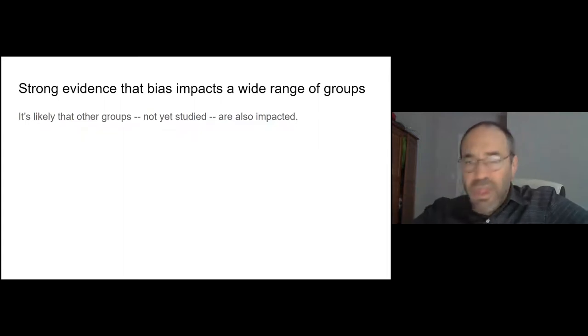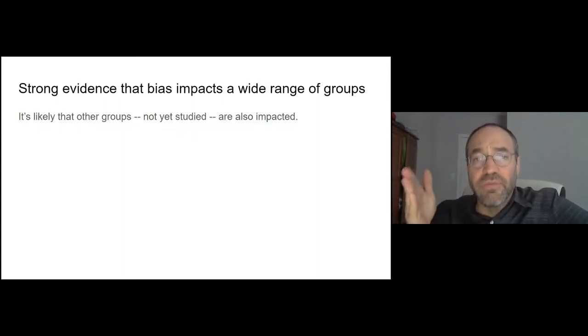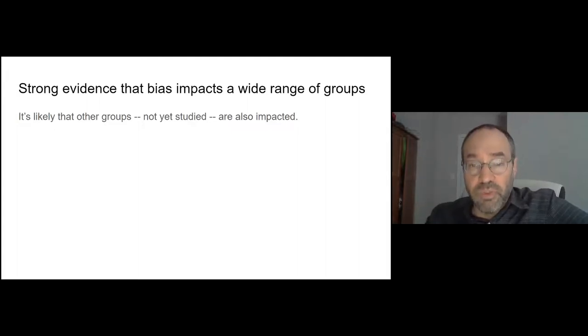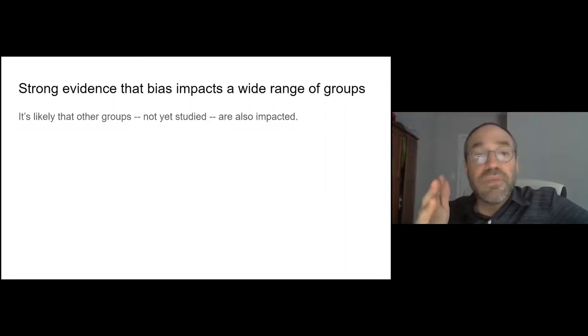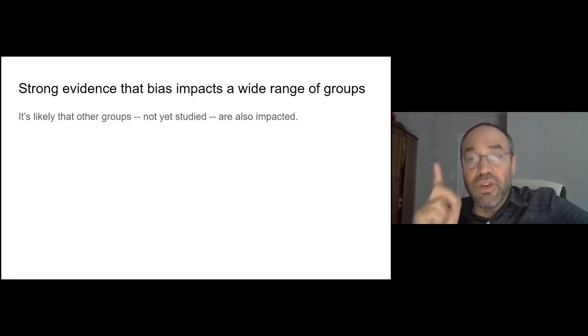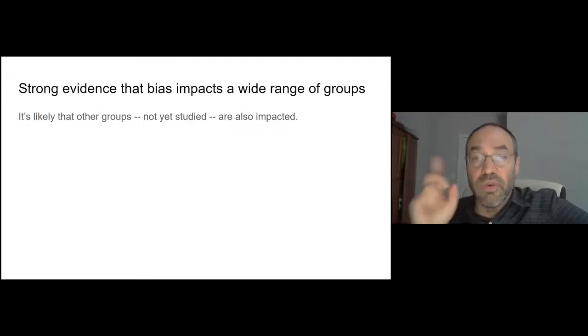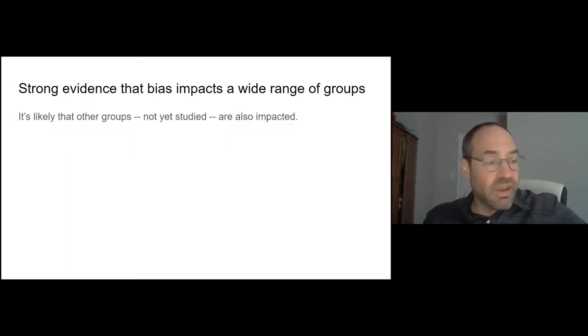So finding after finding after finding in these one or two paper cases, the bias impacts a wide range of groups. And that's kind of terrifying because honestly, who here in this audience would have said that military connected was going to be one of the categories that they were going to say, we got to study, right? Like, it's not very studied by academics, but it made a difference. So what are the groups that we haven't yet had that one or two papers on that are also impacted?